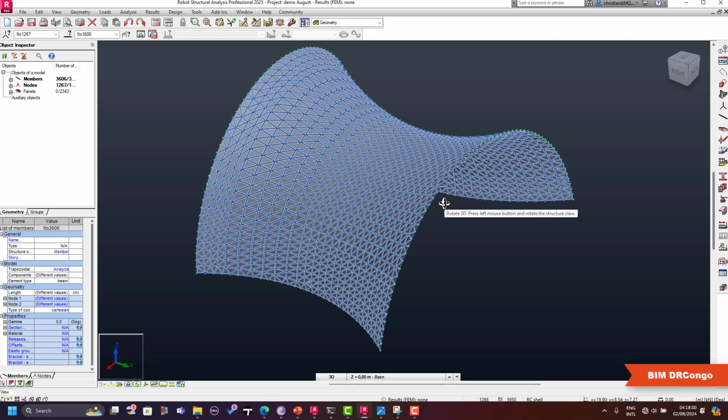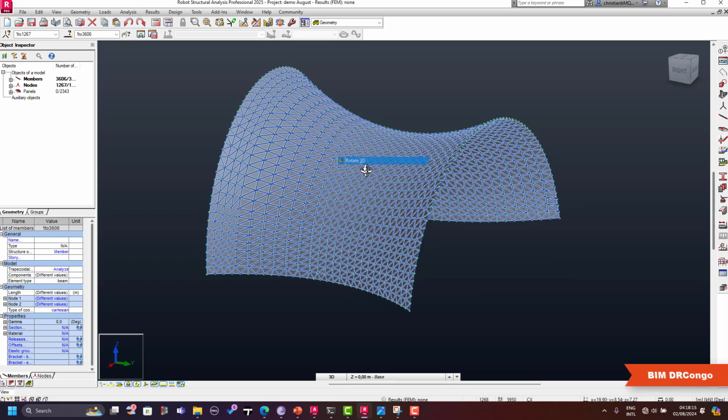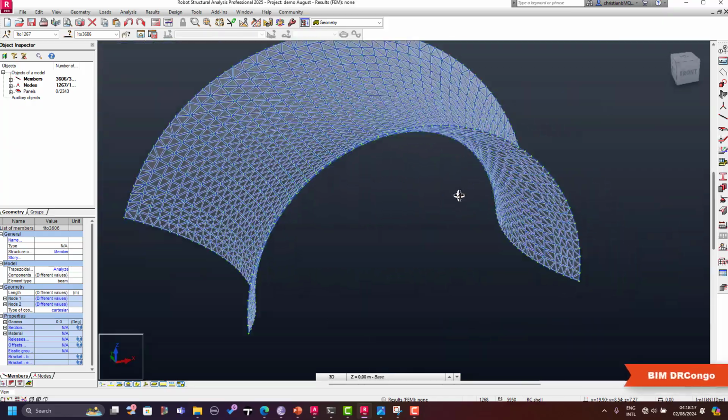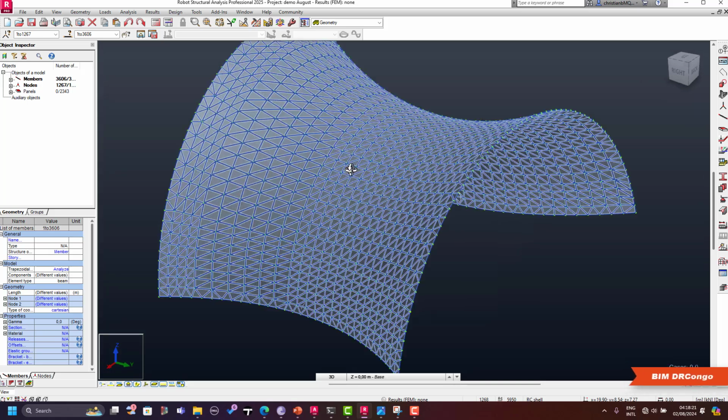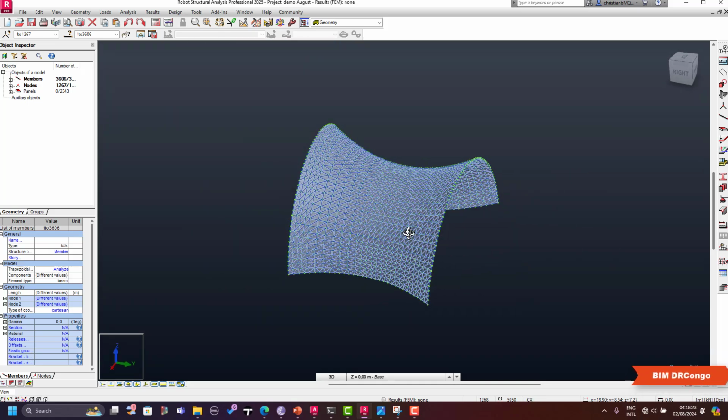So AutoCAD helps us with some typical tips, fast to model a complex 3D form easily, make some parameters and export it to Robot Structural Analysis. Because we are working in concurrent structure design, I'm talking about the shell structure form for the next session.